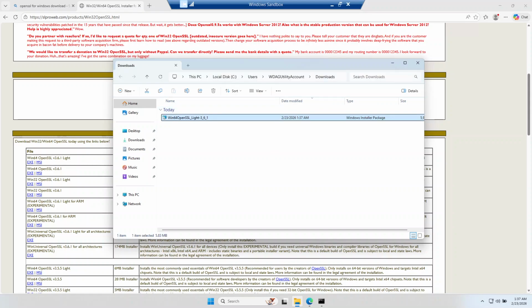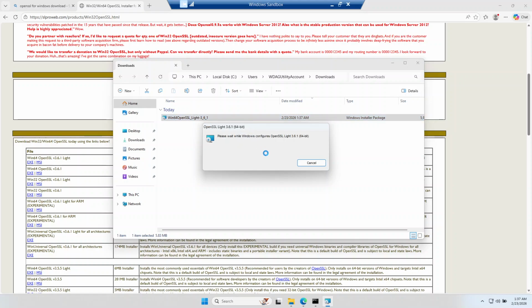Since this is a new Windows in a sandbox environment, it does not have the C++ redistributable component, so it will require this to be installed. Later, it will ask you to install it during the installation.